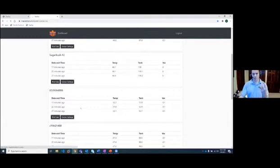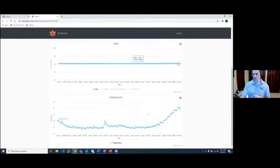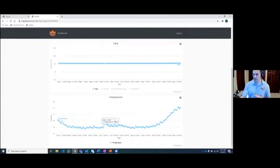And so this will show what that vacuum level is doing over time, what the tank level is doing over time, and what the temperature is. Obviously sap's not flowing, so I don't have much of a vacuum or a tank chart to show you. But from a temperature, this device was sitting outside. So here in Appleton, it got as low as 25 degrees last night, and it's hovering right around 32 degrees right now. So you can plot that data from 1 hour up to 2 weeks. You can choose your time range to plot that data over time.